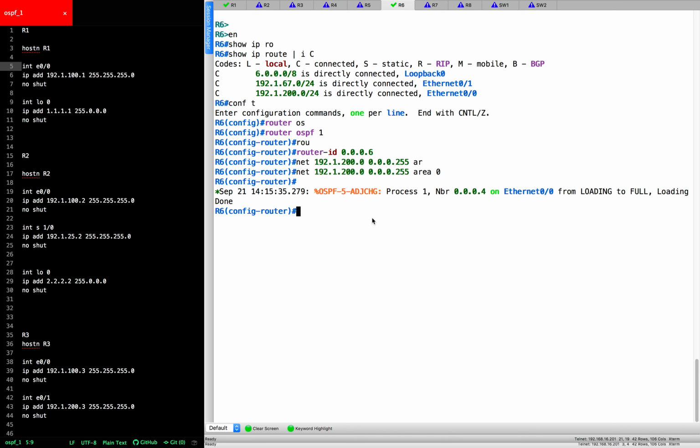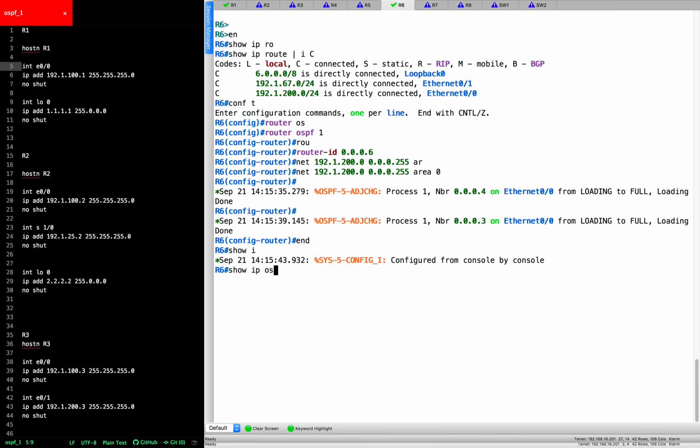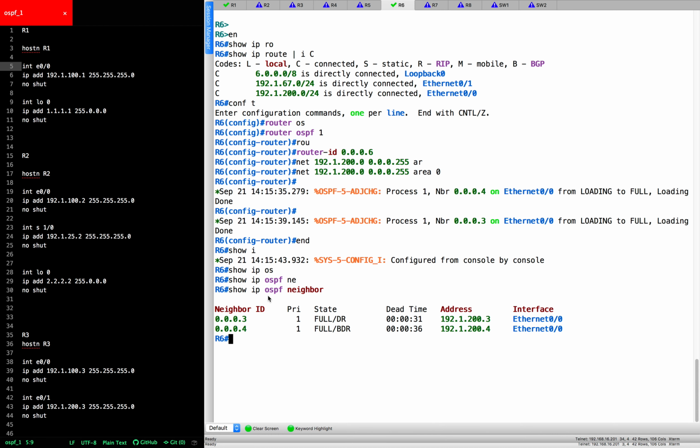And you have the DR, BDR and everything set up, right? So I can anytime do show IP OSPF neighbors, so you will get to know that R3 is your DR and R4 is the BDR for that segment. Cool. Now what I want to show you guys is the actual election process, right? The whole fighting and figuring out who will become the designated router and so on. So what do I need to do? I need to enable both the networks within 40 seconds so that we can actually see the election happening.